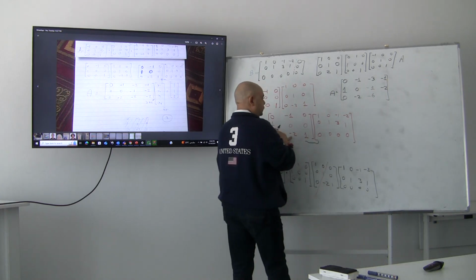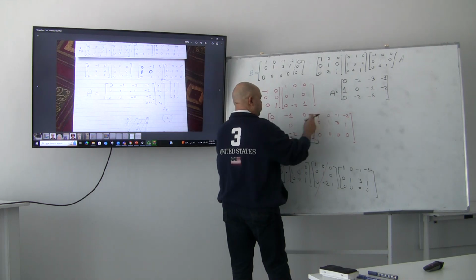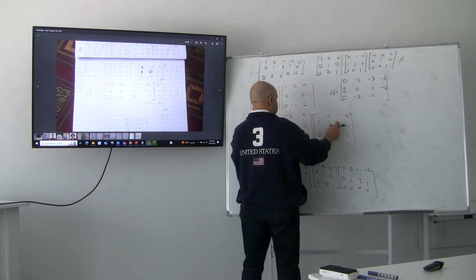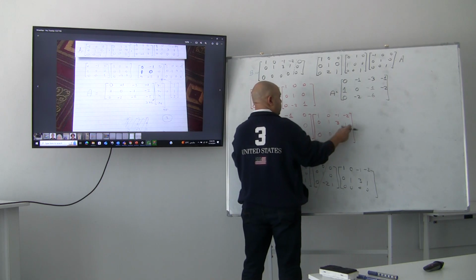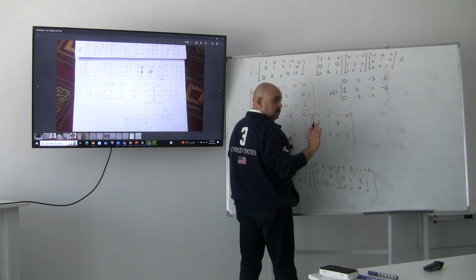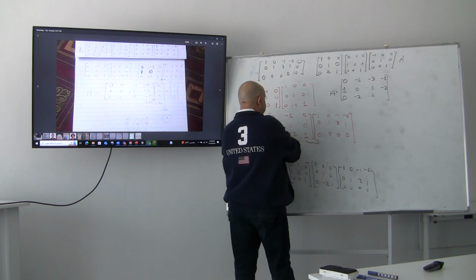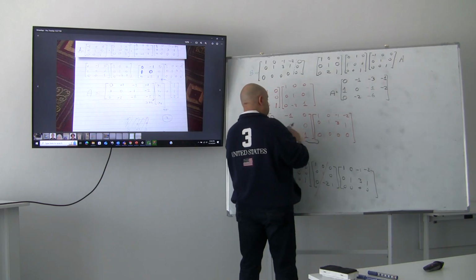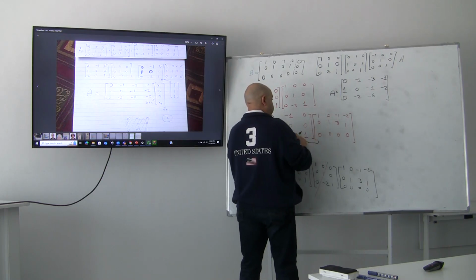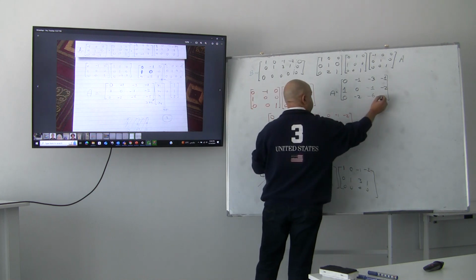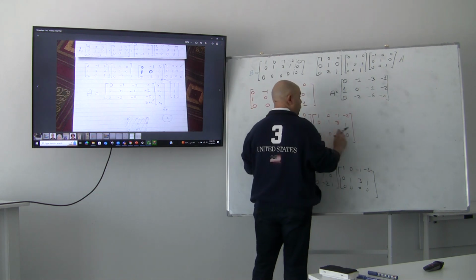Because of the negative, 0 times -1. Oh, yeah. -2 times 3, and 1 times 0, and I multiplied the -2 and -1, sorry. So we are correct, yes? Right? Yeah. Okay. Multiplying the third row by the last column, 0 times -2, -2 times 1, which is going to lead to -2, 1 times 0.